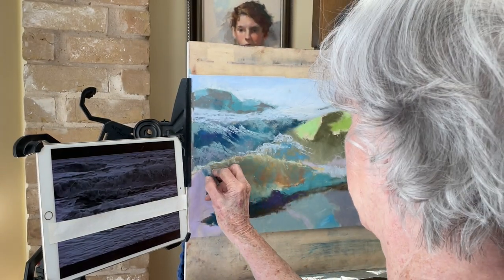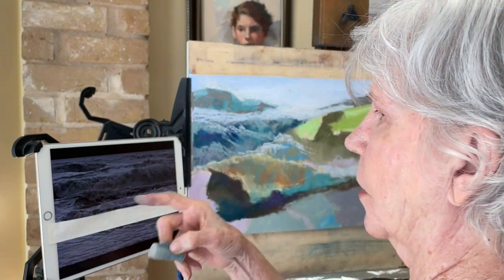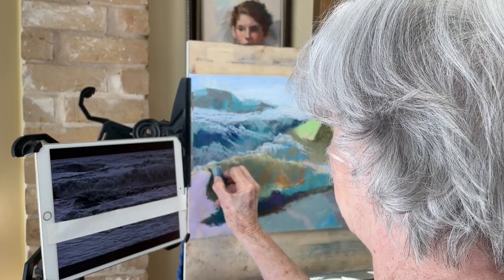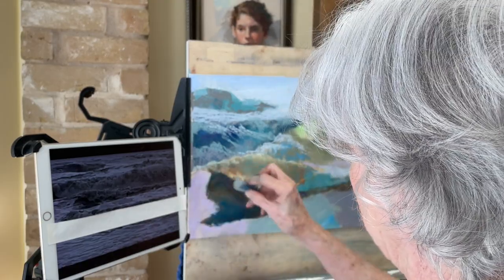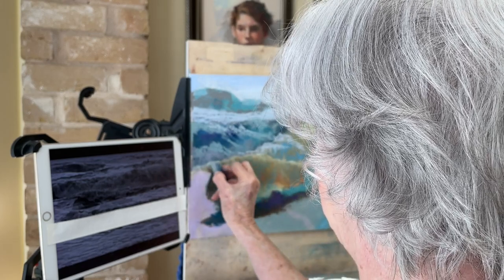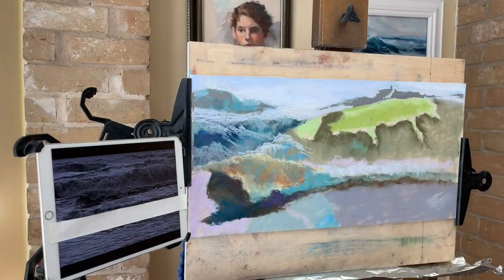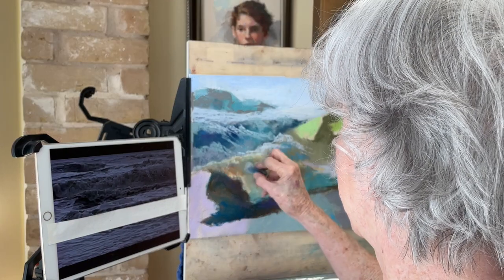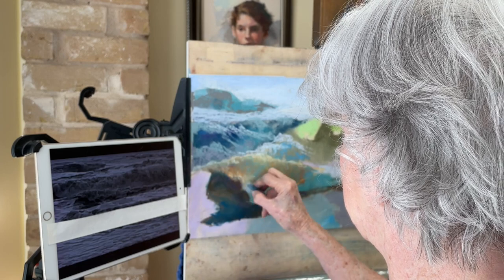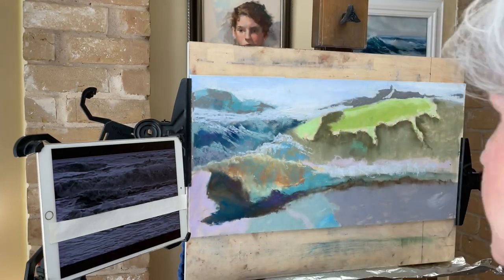Again, it's not about trying to match the reference photo. But about thinking about the memory of that time and place.